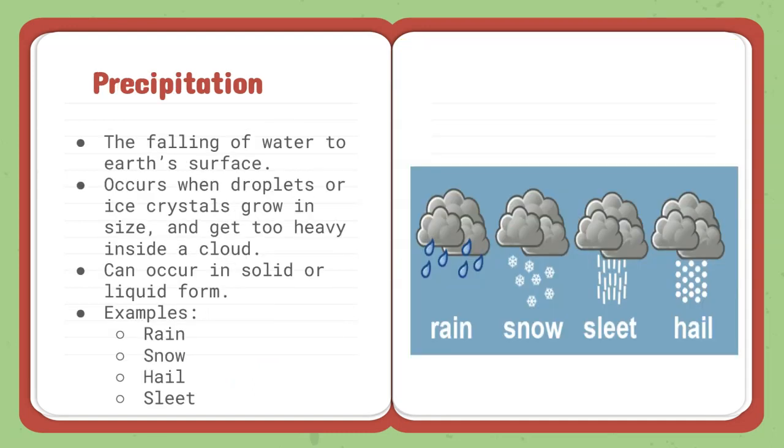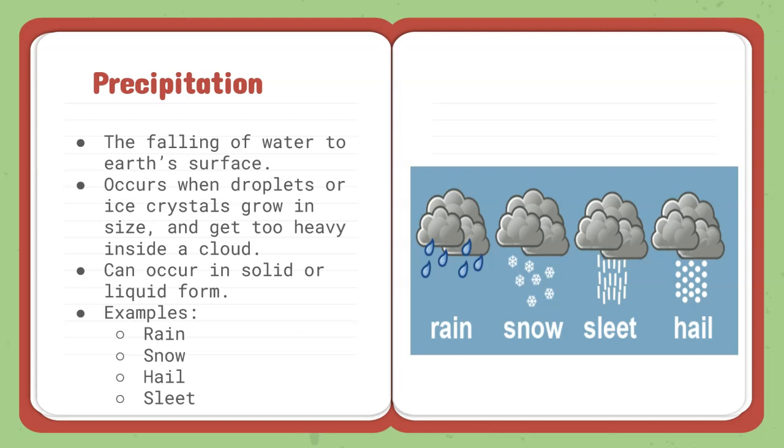The next one is something that we deal with quite often, precipitation, the good and the bad, right? Rainy days make it seem like bleh, but then when it snows, no school most of the time, and it's something fun to play in. So precipitation, in as simple terms as I can put it, is falling water to Earth's surface.